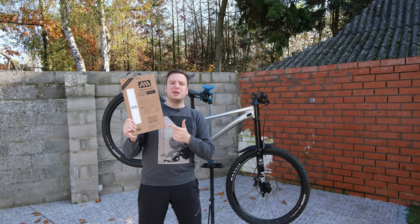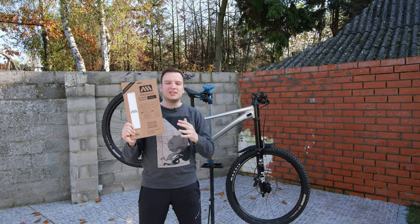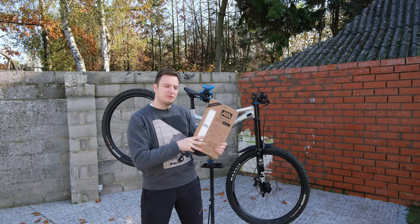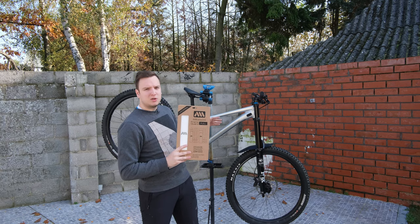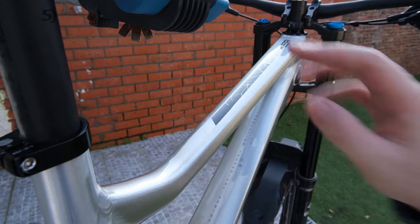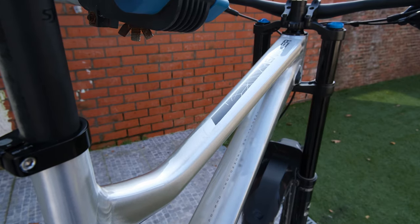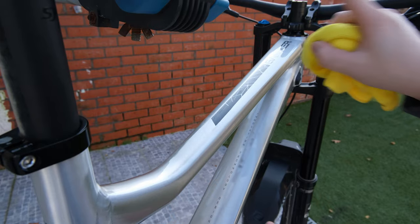AMS has sent me their full frame kit. This is the clear model, so it doesn't really show when you put it on, but they also have some really cool designs you can put on your bike if you have a boring looking bike. I actually wanted to go with the wolf design first, but I got the clear kit and I think it'll look good because there's actually a little bit more design on this bike than I thought. There are already some scratches on my frame, so you really want to be doing this with a brand new frame, because anything scratched underneath won't magically fix itself. Just wipe everything down so there's no grease left on your frame, then you can put the stickers on.